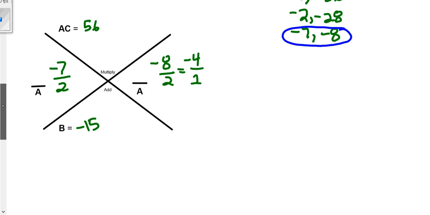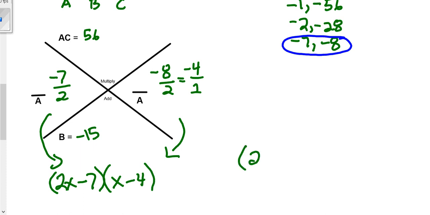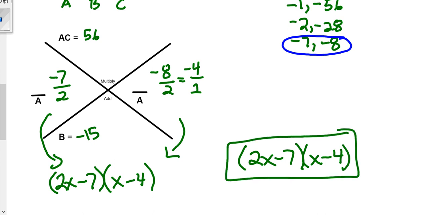So now we're going to do our bottoms up. So we're going to start at the bottom. So that's a positive 2x. Subtract 7. That 7 is negative. For this one, we don't write the 1 as the coefficient, just say x, and then it's subtract 4. So I always like to rewrite it, and then box or circle around it. And there we go. Again, you can use the FOIL method or the box method to check your answer, and you should get the original problem back.